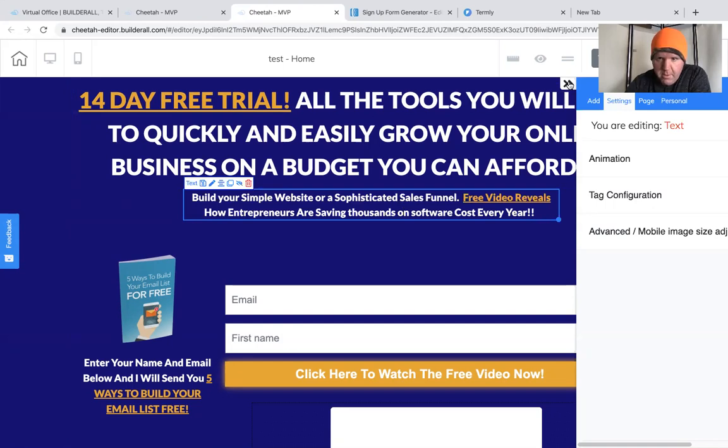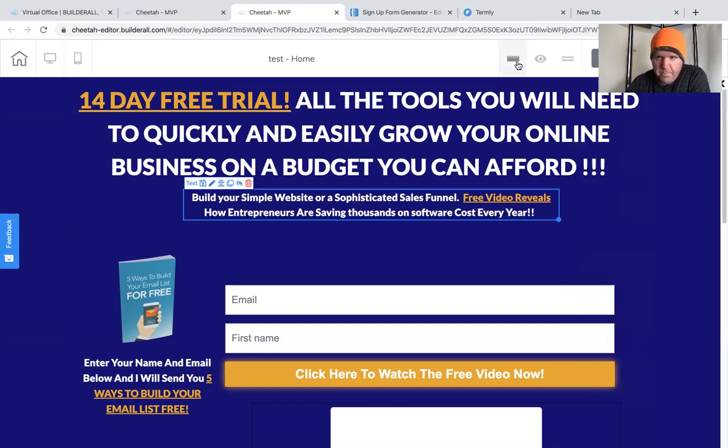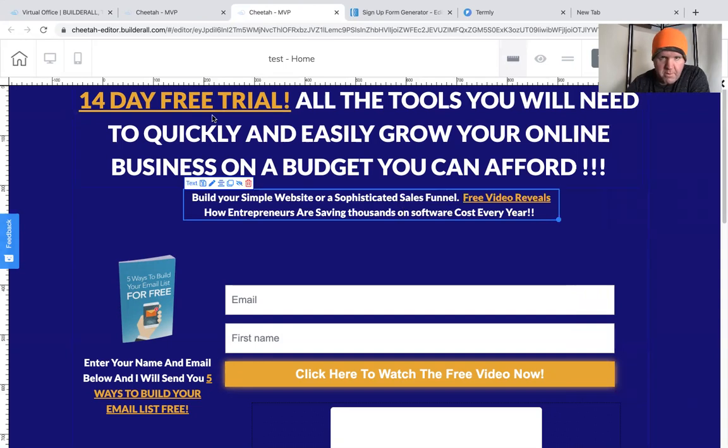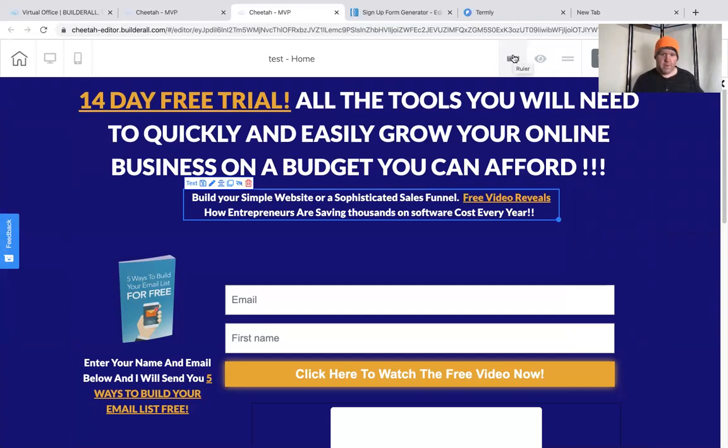The other thing which I didn't talk about was you also have the ruler here. So if you're trying to line up boxes, or if you're putting things inside of boxes or rows and you want to line that up, then the ruler here is pretty handy. That can help a lot. I had a couple other things here. Let me see if I can find them. Okay, no orphan words.